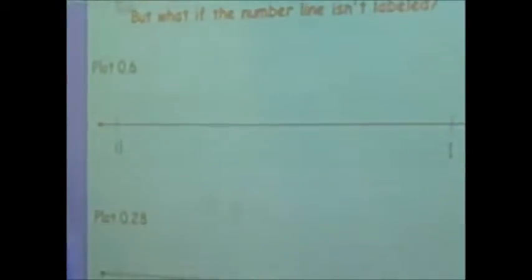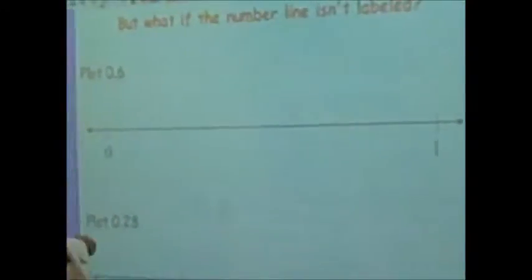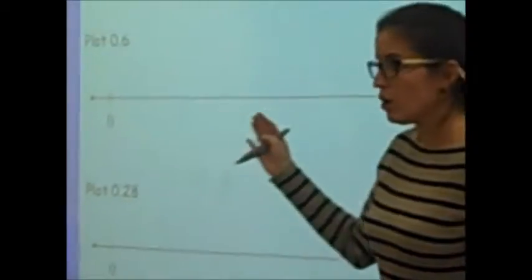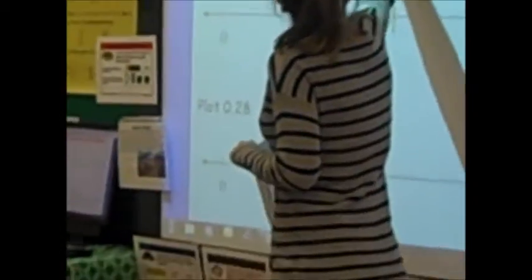So, like Ms. A said, we give them a number line with 0 and 1, and then they have to plot points in between to understand that there are numbers between 0 and 1. It's not a whole, it's a part of a whole, and they need to be able to see that. So if we were to plot 6/10 on our number line, we would show them how to break it apart, break up the number line into one whole, which would be 10. So I would start them in the middle.